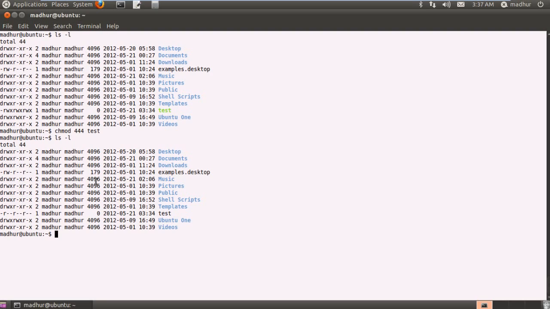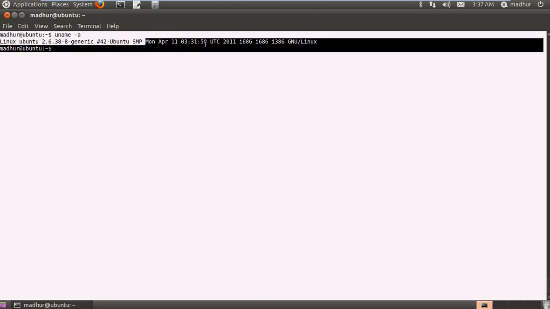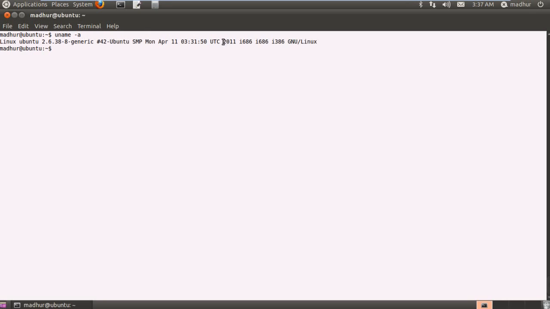The next command that we're going to check out is uname. Now before talking about this command, I'll just execute it for you guys. uname with the -a option tells me the name of my kernel, the name of my machine, the version of my kernel, and then the system date, and there's the date in case you people are finding trouble reading, and that's the year, and then it gives me some information about the processor. So that is basically what uname is used for, and the -a option is for all, which means display all information that you've got about the system.